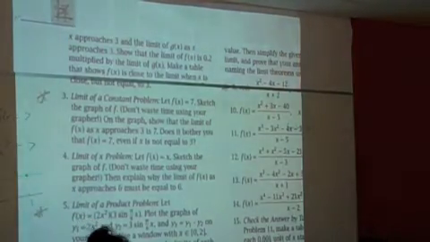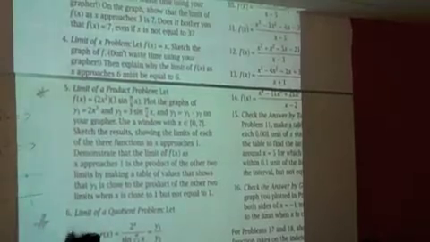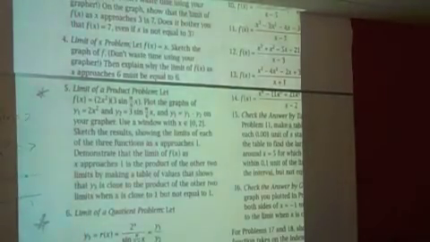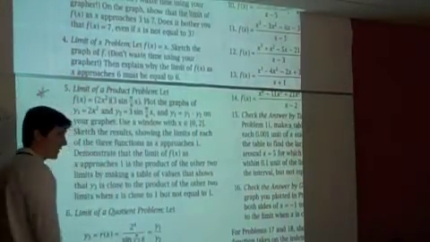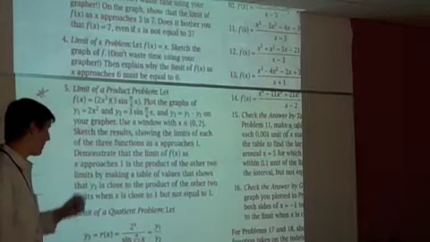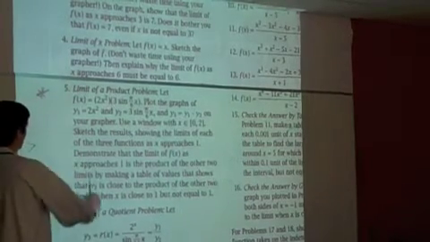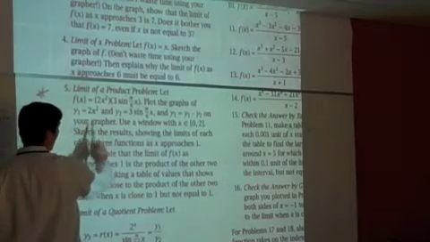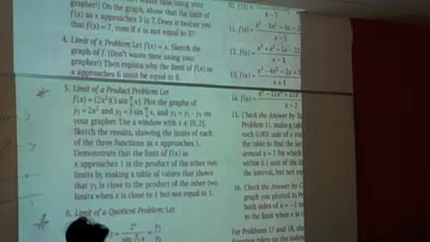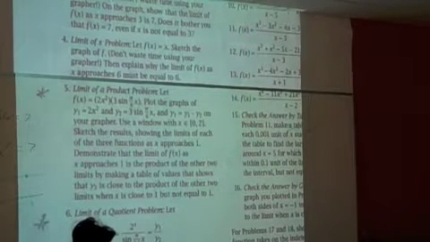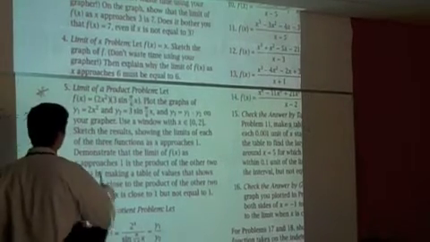Okay? Now, one last thing, I want to show you a little calculator trick. Take a look at number 5. So here it's saying, do the limit of a product, and you have these two random things: 2x squared times 3 sine pi over 6x. Okay? And I want to look at them separately. What I want you to do is put this part, 2x squared, into your y1. And then put the other part in your y2.